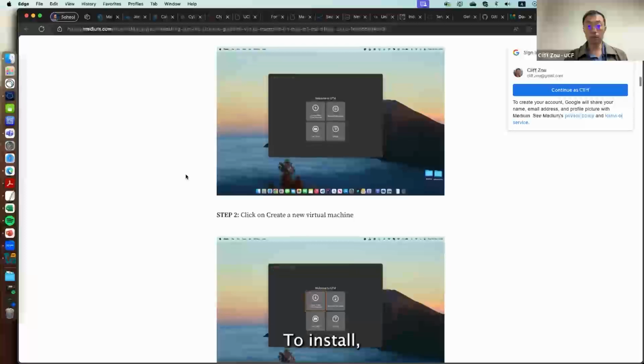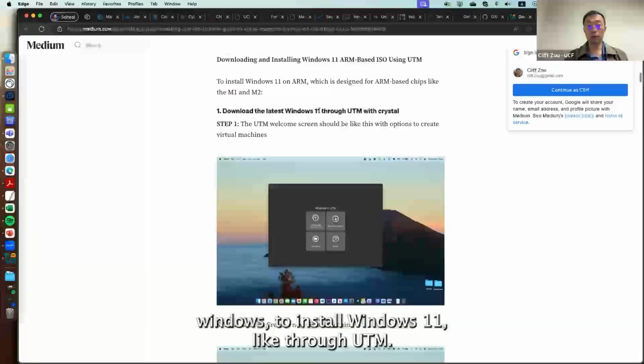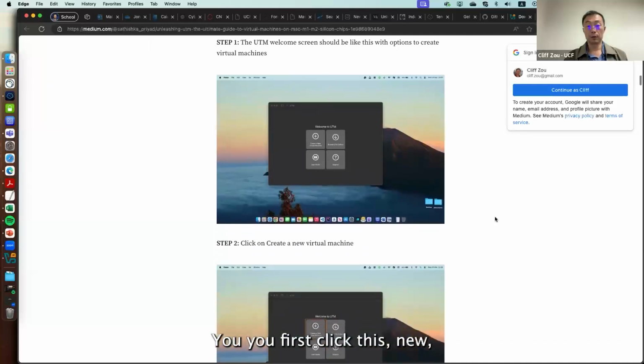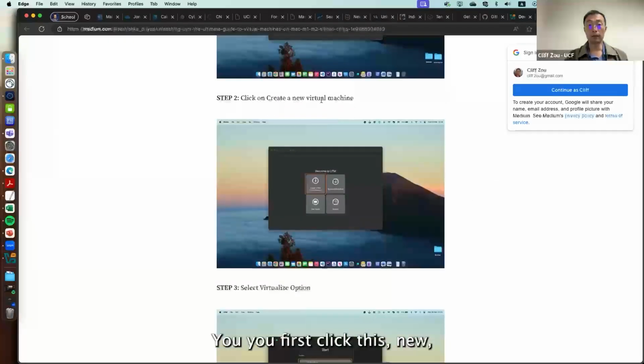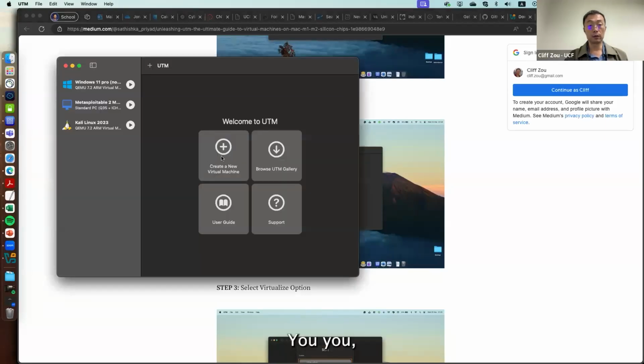To install Windows 11 through UTM, you first click the new virtual machine, so you open the UTM. These are the three I have already installed. So let me demonstrate that.